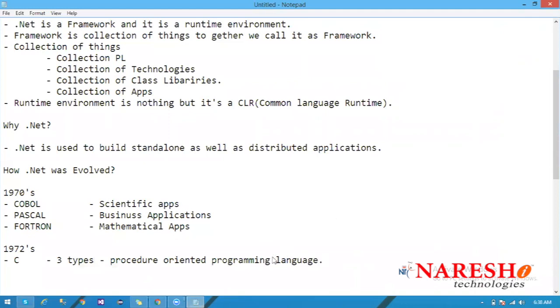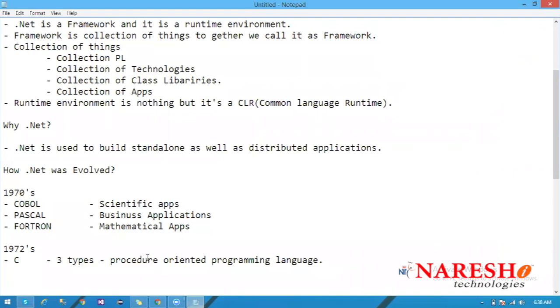Basically by using the C language, we can write the code with the help of functions. We can't write anything apart from that. The differences between object oriented and procedure oriented, we'll talk about later. Basically let me give you the drawbacks we have in procedure oriented programming languages. When it comes to procedure oriented programming, procedure is nothing but a function. Everything we can write within the function, that's it.